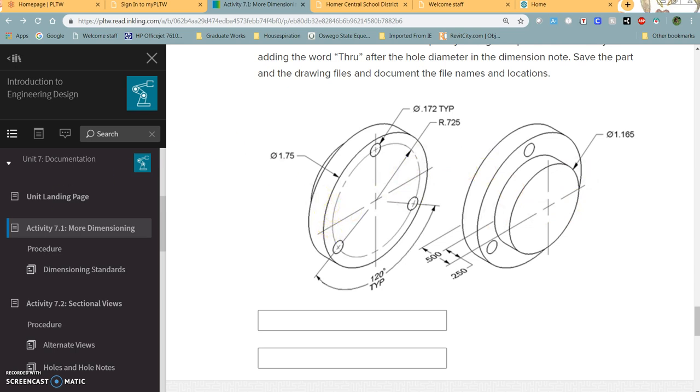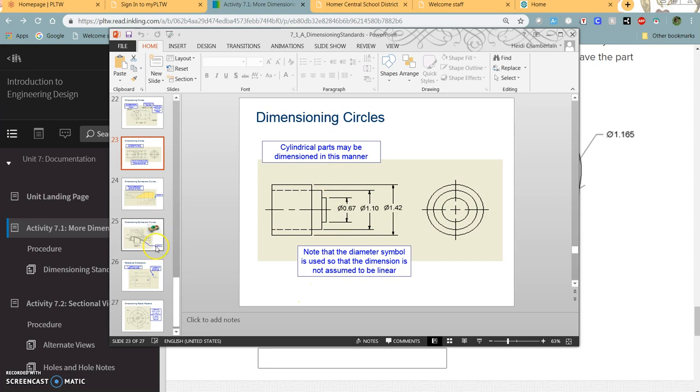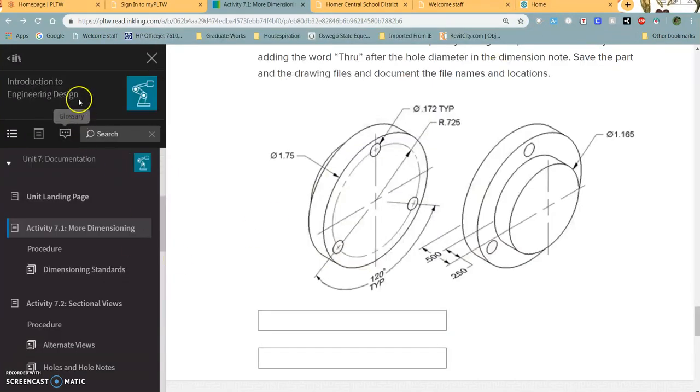So let's take a quick look at that PowerPoint. What it's referring to is this slide right here, that cylindrical parts can be dimensioned. Right here, you can't exactly tell that these are circular. I gave the example that this kind of looks like the end of a battery. So right here, you have that end view where it shows that it is actually circular. And right here, you can't exactly tell, but it does indicate that through the use of a diameter symbol right here and your center line. So let's do that in Inventor.